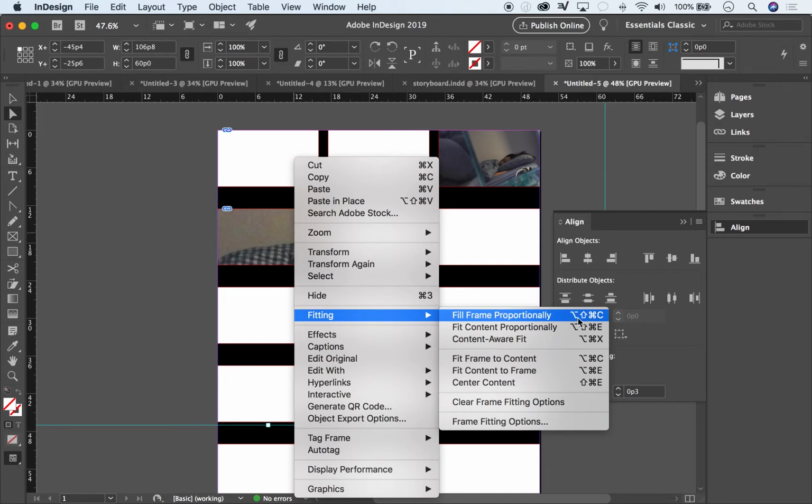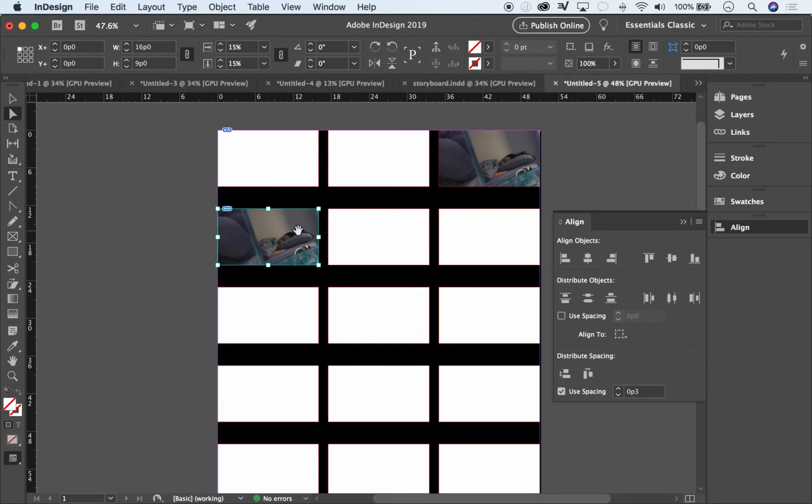So this forward slash with a little line at the top, kind of like a crooked T, is the option key on the Mac or the alt key on the PC, just as the command key on the Mac is the control key on the PC. So on the Mac, this would be Shift, Option, Command. On the PC, this would be Shift, Alt, Control. And so this will fit content proportionally. I'll try that hotkey on the next one.